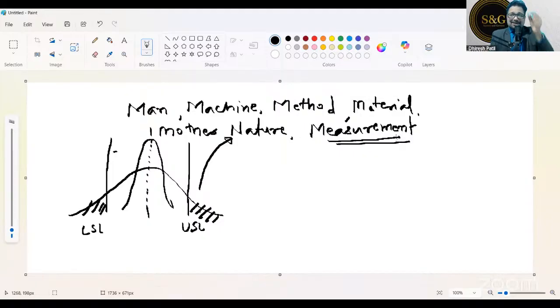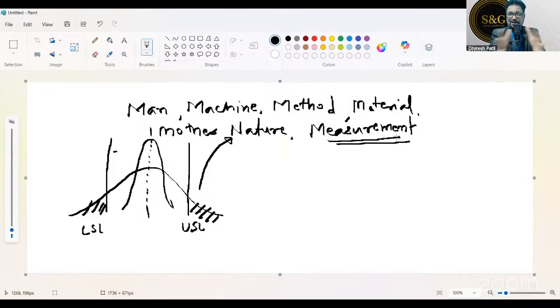So do you get exactly 70.2, 70.2, 70.2 everywhere? No, right? So this is where the measurement system variation comes into play. Now, this could be because of the equipment, this could be because of the person, and there are so many things. And to quantify it, understand this. In the measure phase, whatever you want to control or reduce, first start measuring it. That's the principle of the Six Sigma measure phase.